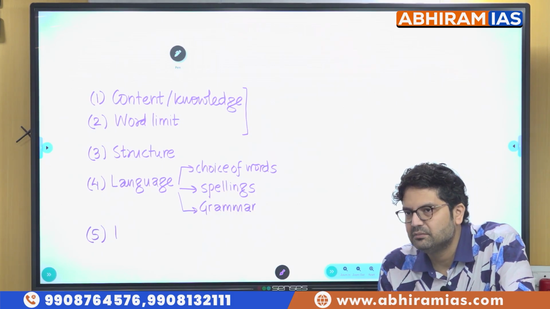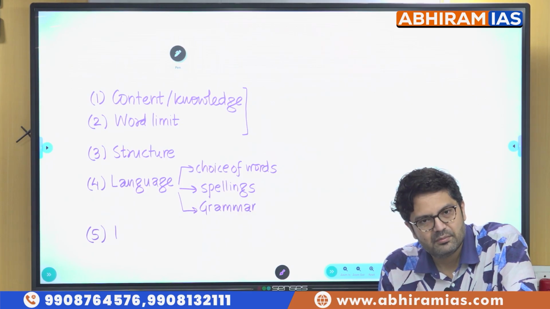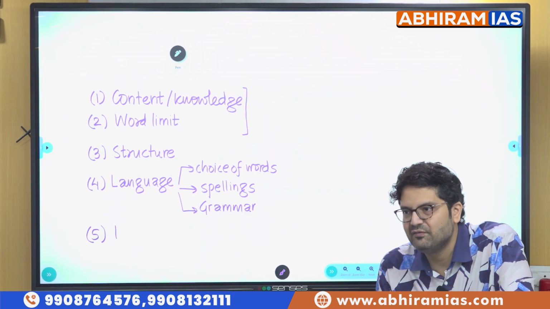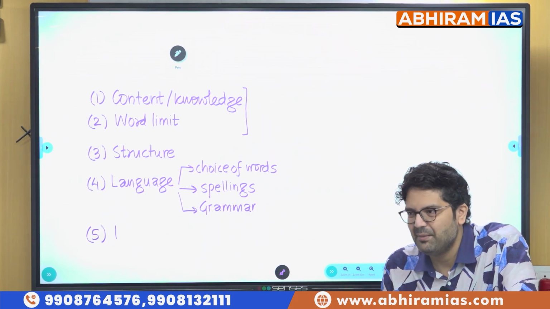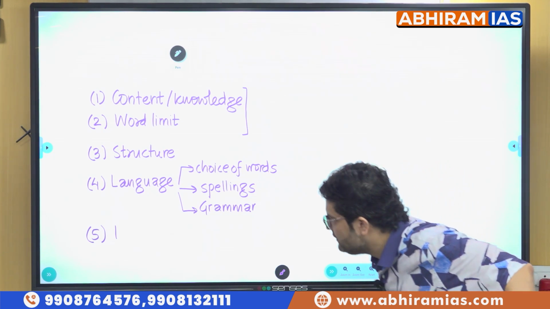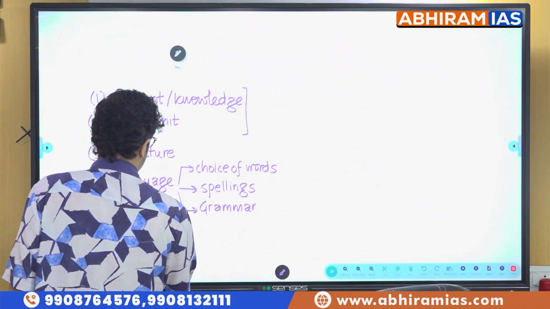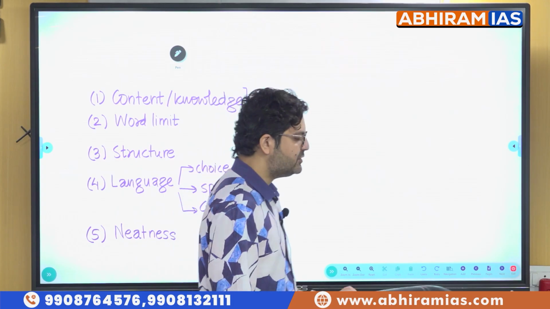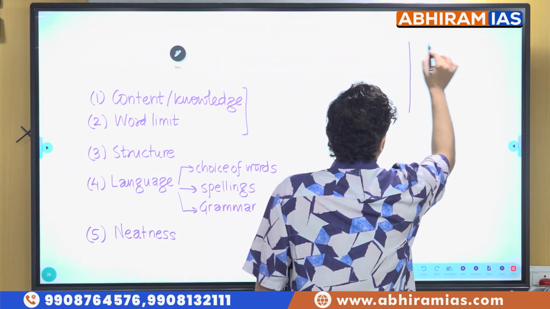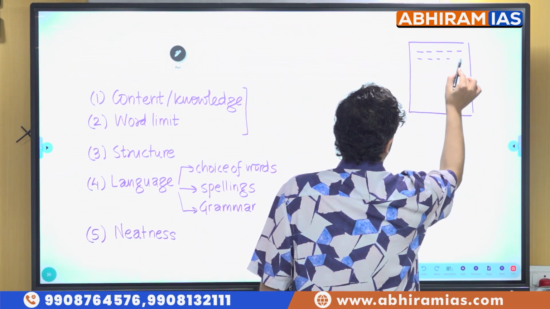If a handwriting is very bad, it will irritate the evaluator, of course. But then comes a problem. You can't change your handwriting. It's too late now. Blame your parents. Maybe you can teach your kids in future to have better handwriting. But that will happen after some years only. What to do? I will not write handwriting. I will write a different word for it. That is something we can incorporate, which is neatness. Your answer should be neat. So, let's say this is your A4 sheet and you are writing the answer. So, have proper spacing between words and between sentences.